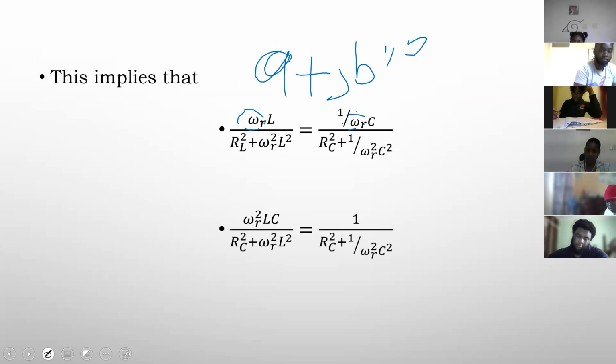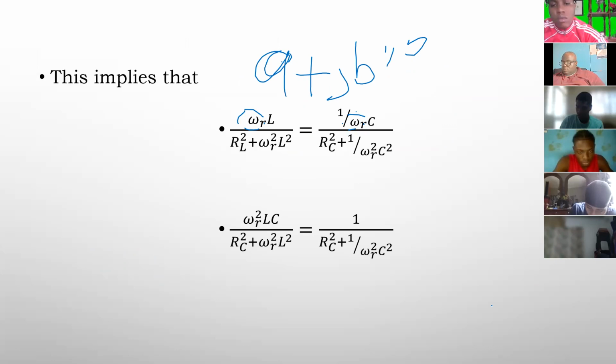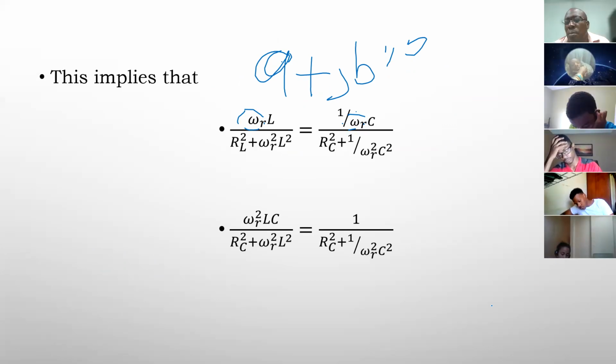I just want to get something clarified. When you started the class, you said that at resonance, the reactive portion of the circuit impedance is 0. Is that for circuits that are considered pure, and for this one is the imaginary part at resonance equals 0? All right. The imaginary portion is 0 under all circumstances.